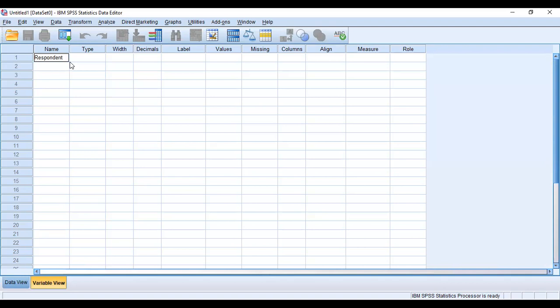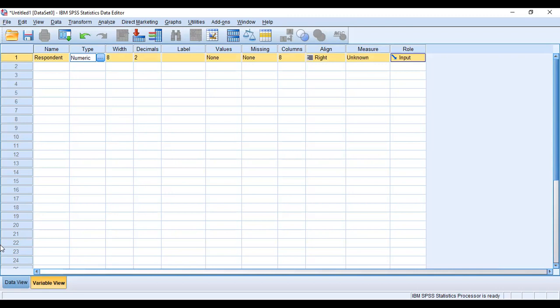So when I type respondent and go to the next cell, this first row is populated automatically. But there are things here I have to change in order for the program to be able to receive the kind of data I'm having.